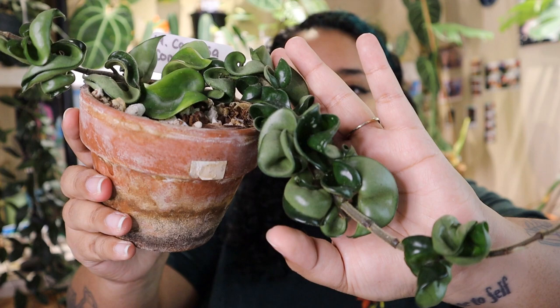Fun fact, I almost threw her out when I first got her because I know that Hoya compactas are known to be mealybug magnets, and that they just thrive in the crevices of the leaves and stuff. And I've never had mealybugs, knock on wood, but yeah, they freaking terrify me whenever I see photos of them. And that thought just festered within me, and I was about to throw it out the next day after I had just gotten it.